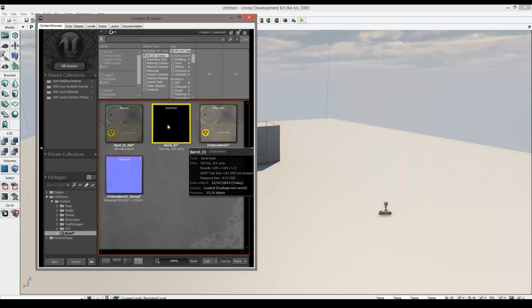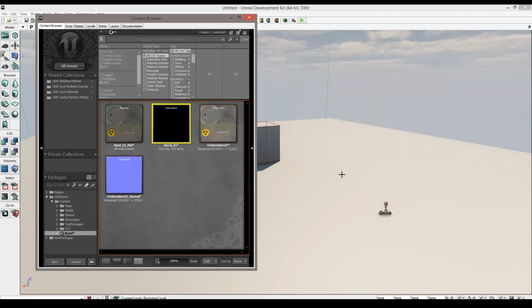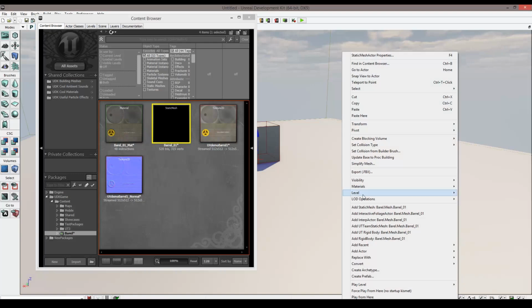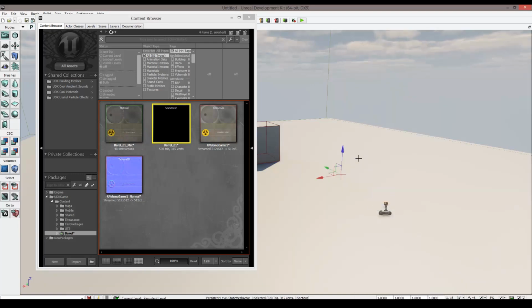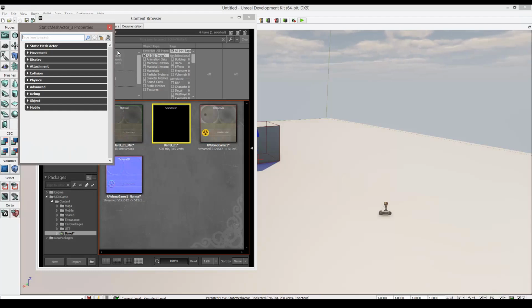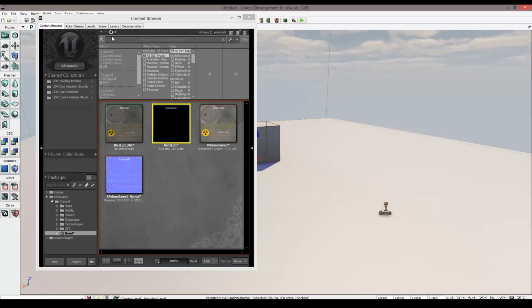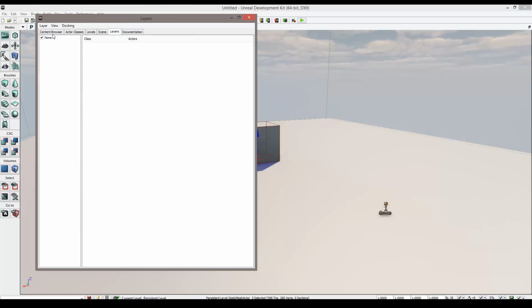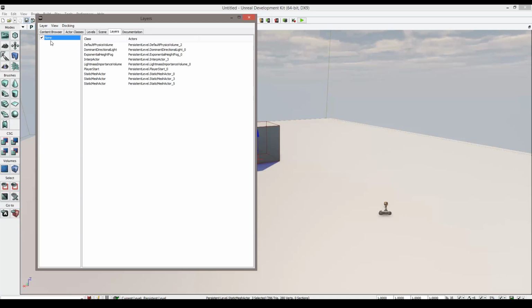Let's take our static mesh, right click on the level, and add static mesh barrel. Okay, I just lost my barrel. Okay, it didn't add it.